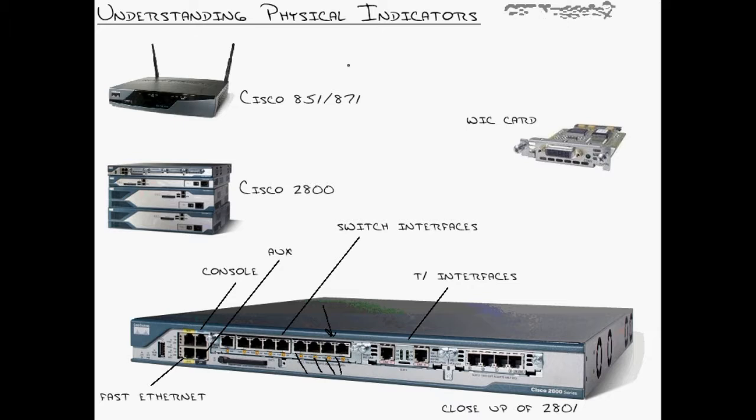As a matter of fact, not to sell you one of these, but I'm probably going to: the Cisco 851 and 871 has a built-in switch too. I actually have one sitting right next to me. That's what we're going to use to work through a lot of the demos that I have coming up. This has a built-in 4-port switch and a single interface that connects to the WAN. I should have had a picture of this. On the back, we've got 4 individual ports that act as a switch where you can plug in your different computers, and then a separate Ethernet interface that connects up to the internet.